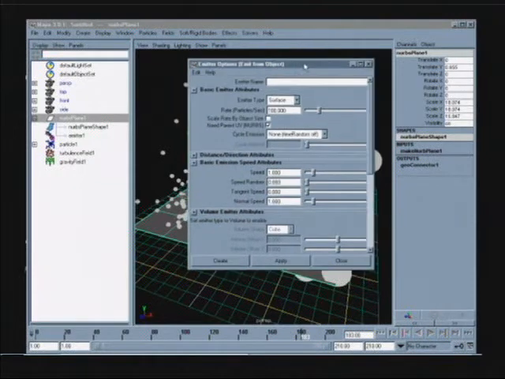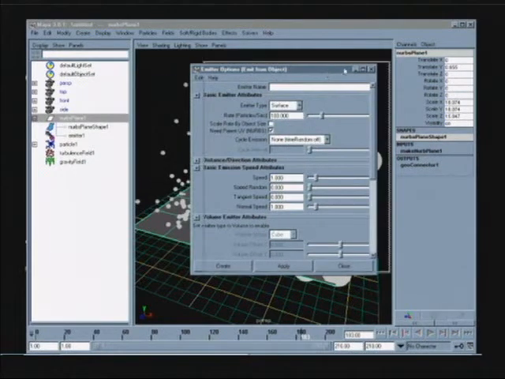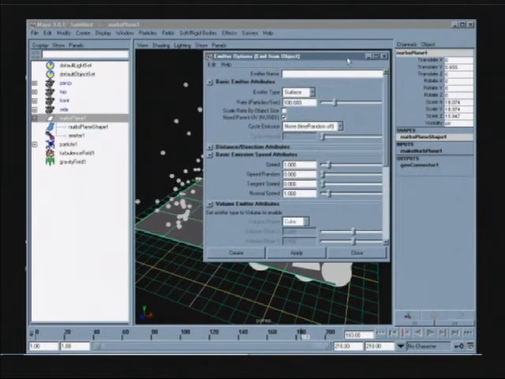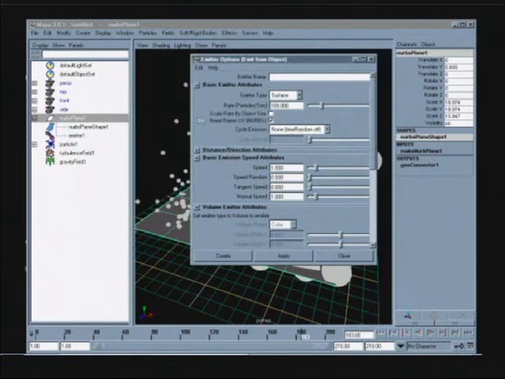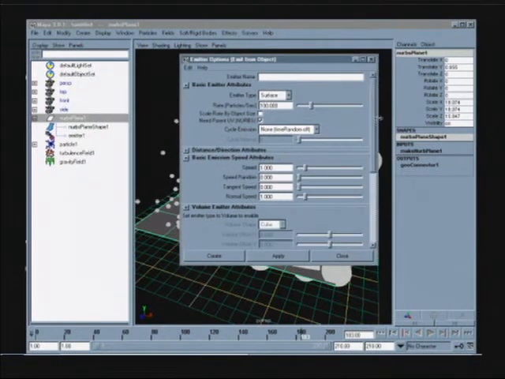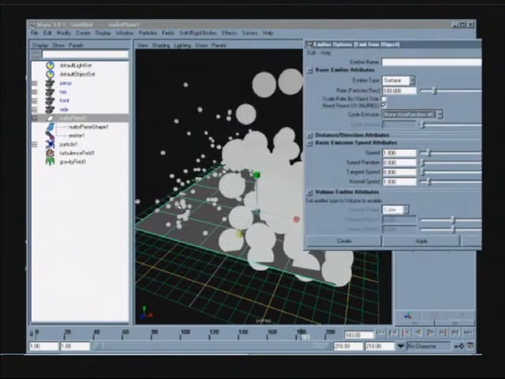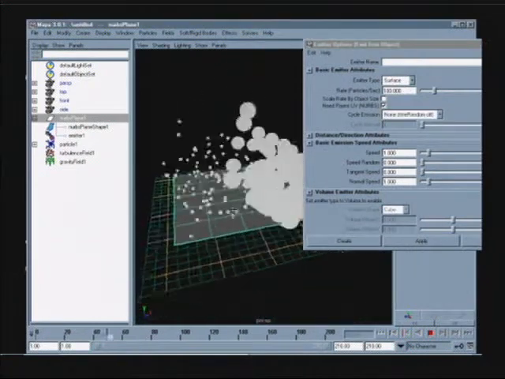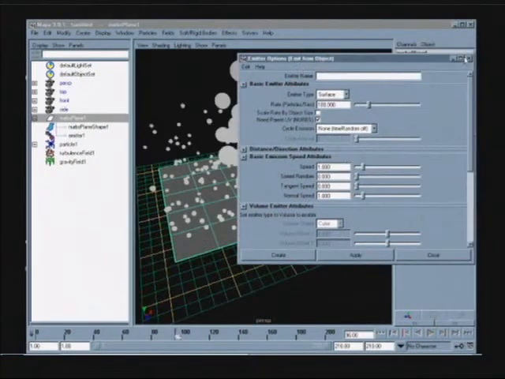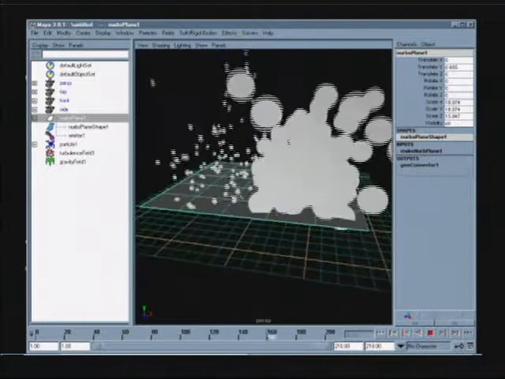Okay. So the next thing in here is cycle emission. And cycle emission is something that's used to create loopable particle animation for game stuff. And it also can be used for creating some sort of interesting effects, where what happens by default in Maya when you hit play, as we can see, is that every frame the particles are emitted from a different point of the surface. So things look a little bit random.